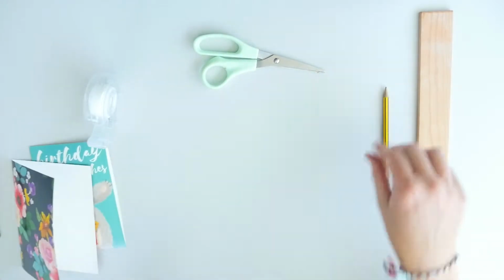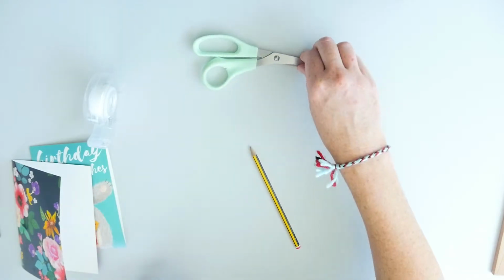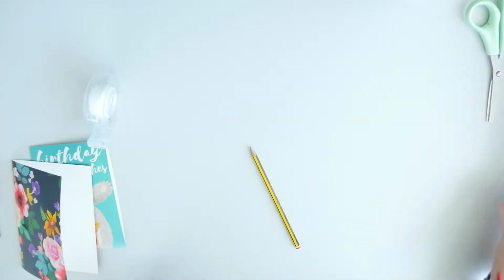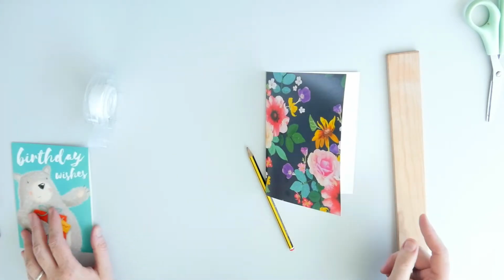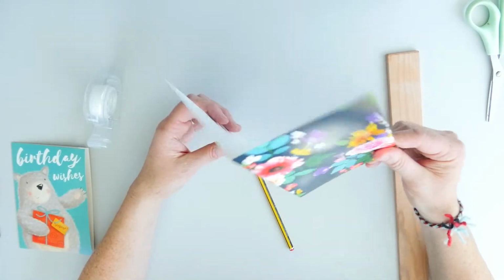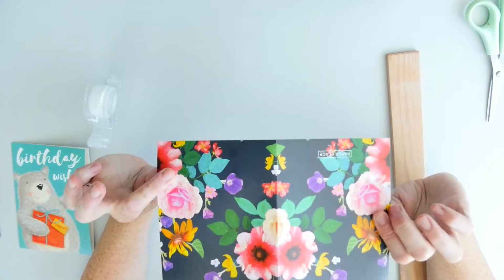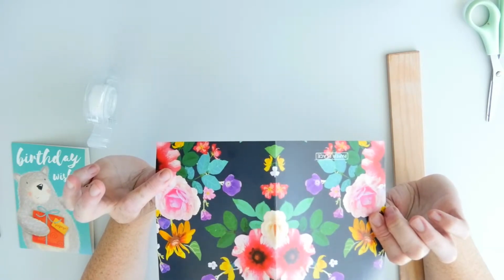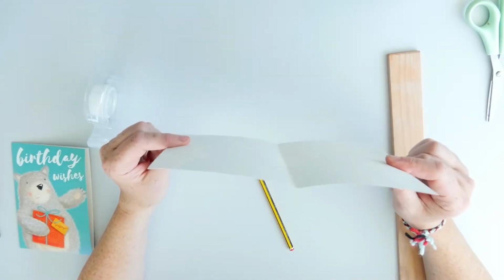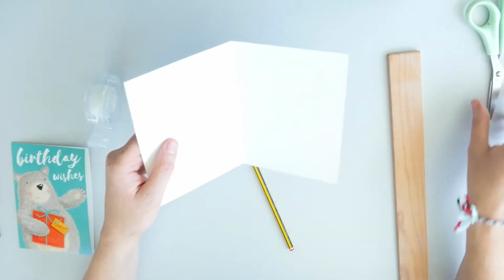So, clear the decks a little bit. The first thing you're going to need is your pencil, and your straight line and your card. Now you can use any card as long as the two pieces are the same size. This one I'm going to use for the demonstration, but don't be afraid of using other pieces of card or the bits of cardboard that you have in the house.